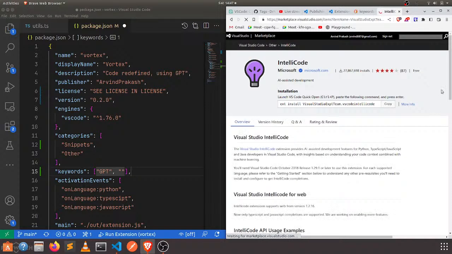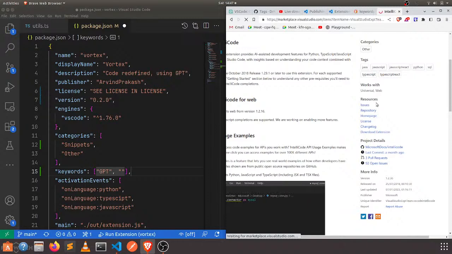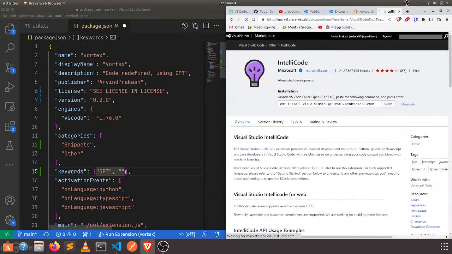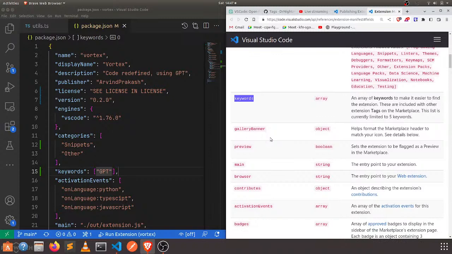We have AI assisted development, for which tags like that. Not really sure what other tags I add, so take this up as a different task. Maybe use SEO and finding the extension.